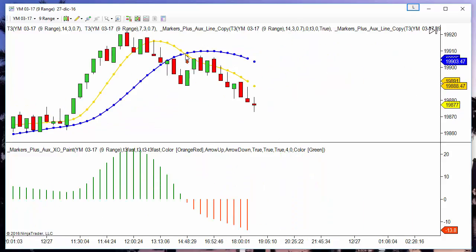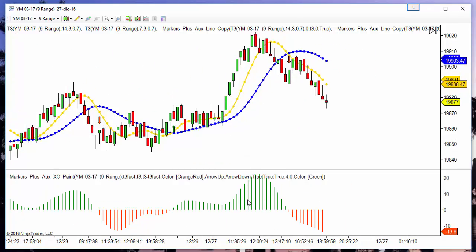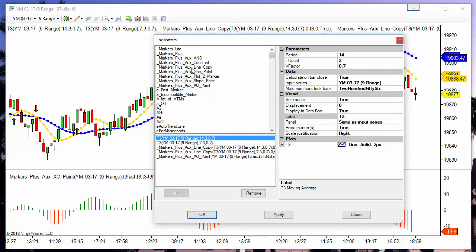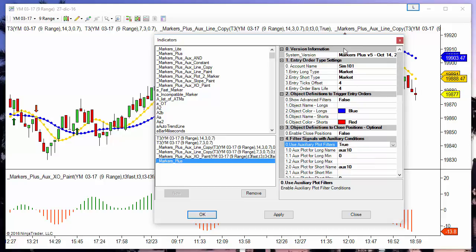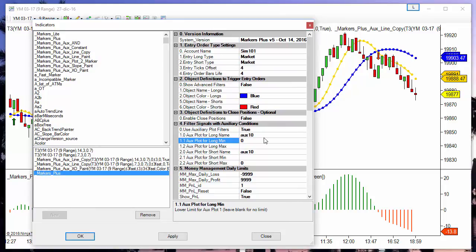This is an uptrend and then a downtrend. We can also use the distance taken by the crossover indicator to define a trend or a logic condition. On markers we have a filter which is usually disabled by default, but we can enable, and we have a condition to enable longs and shorts.